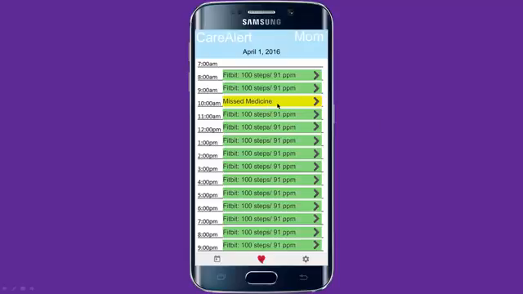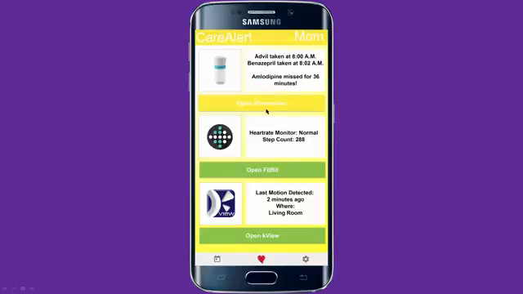By clicking on this block, you'll be taken to a readout of all the alerts from that day, organized by hour. Furthermore, clicking on the missed medicine alert here will take you to the sensor data that was read at that time. Here you'll have the ability to open the settings for each corresponding app that has read data at this time. The most significant, or whichever one has generated the alert, will be brought to the top of the screen and listed in yellow, along with a description of the data it has read. Let's return to the calendar view.